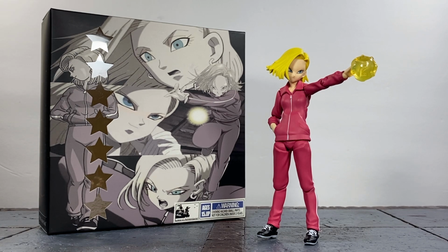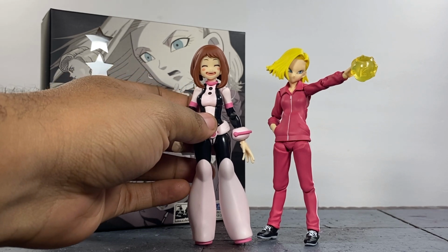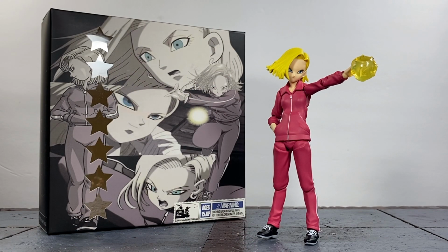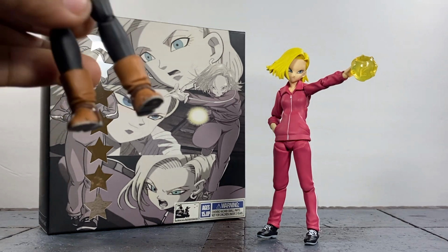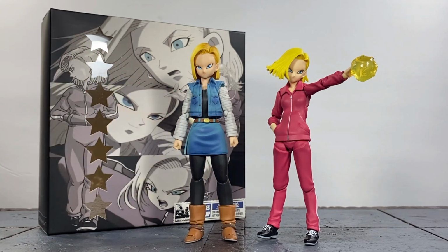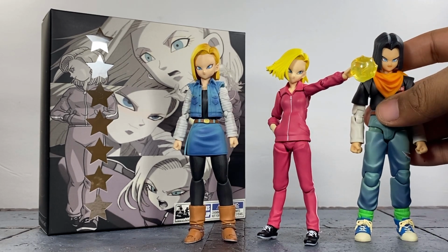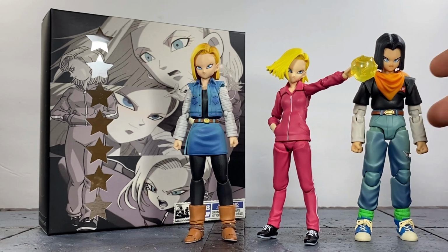As you guys saw, which I'll show again, Ochako from My Hero Academia is taller than her, and that's just something that shouldn't be. But at the same time, she's not so small that she won't fit fine in your Dragon Ball collection, depending on who you have her next to and how you have them posed. Now, if everyone's in vanilla, yeah, she's gonna look a little weird standing next to Goku and Vegeta. But as you guys can see, 17 and 18 standing next to her right now don't look that bad.